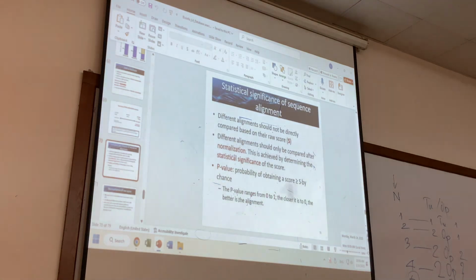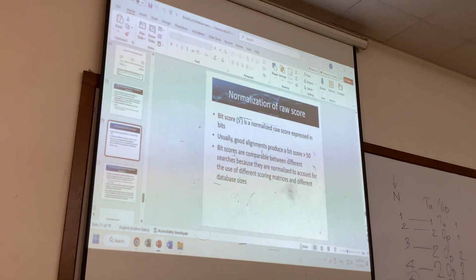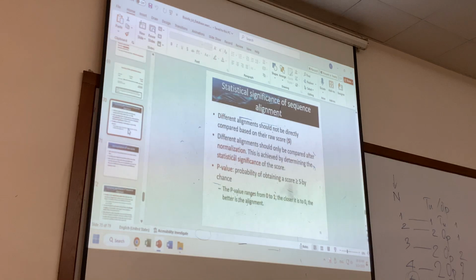And then you study raw score and bit score. Bit score is the normalized score. The raw score is just based on matches, mismatches, and gaps, something like that.